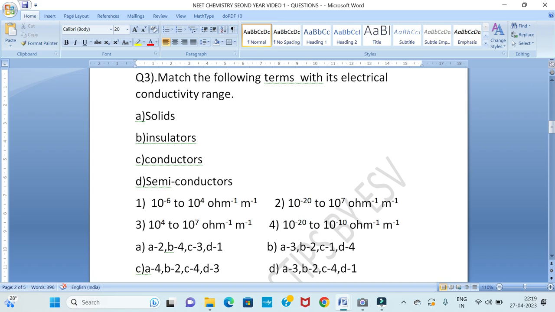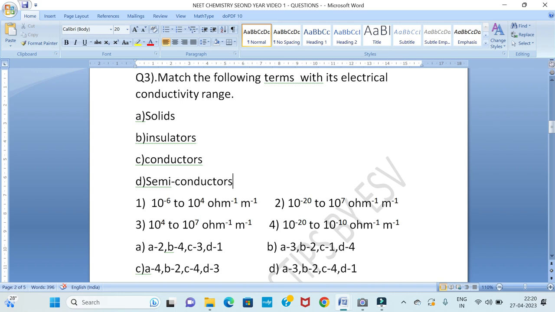So how do you remember? 20 means T, 7 means G: TG. Tough graphite, solid. One example is graphite. Graphite is a solid. It is very tough. Tough means strong. So tough graphite is a keyword. Tough graphite is solid. Like that you can remember. Total 27 orders are there for solids.